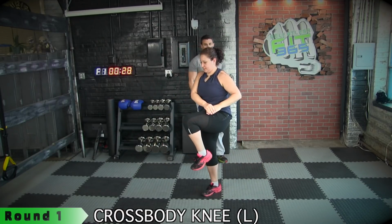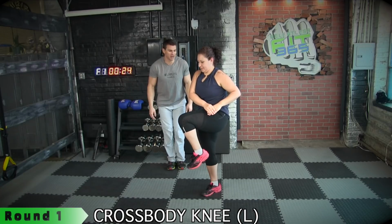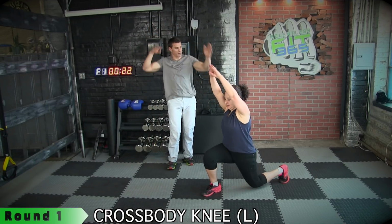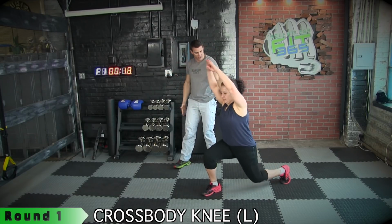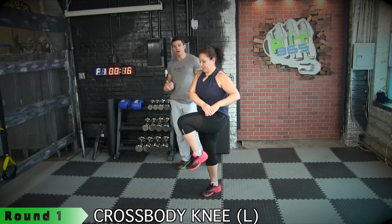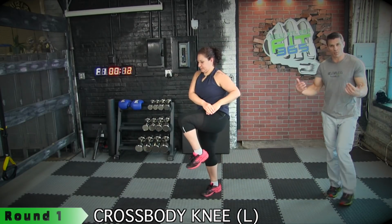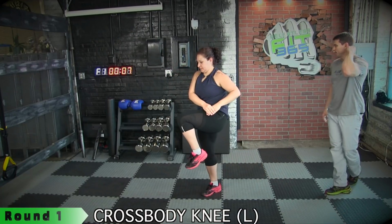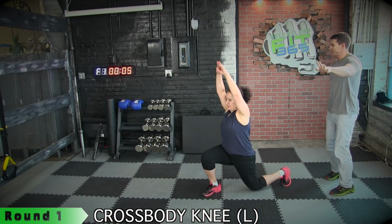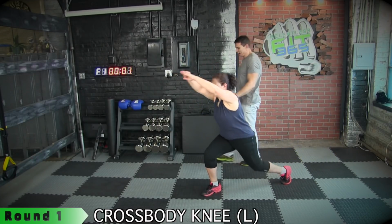Beautiful. And Jen does a slight trick. Probably learned that when she worked out for so many years. She raises her hands a little bit. It brings her shoulders back, draws her back and her spine nice and straight, just like that. You don't have to, but it's a little trick that you might want to take note of to keep your posture in good form. Right there, knee down. Beautiful. And Jen, we have about 5 seconds. 4, 3, 2, 1, and relax.